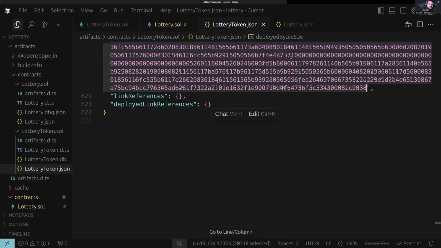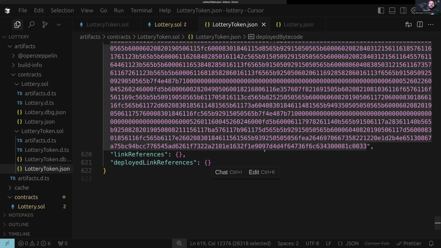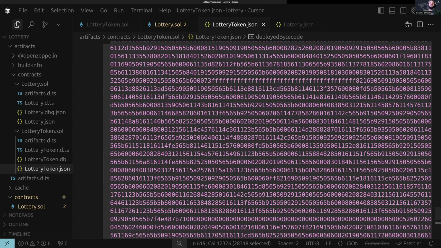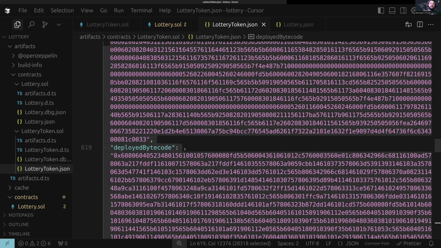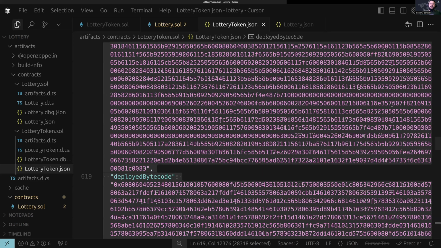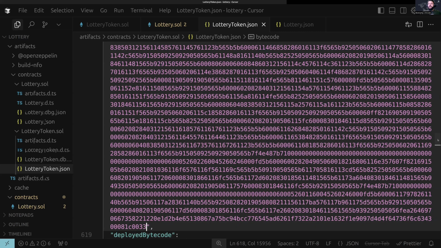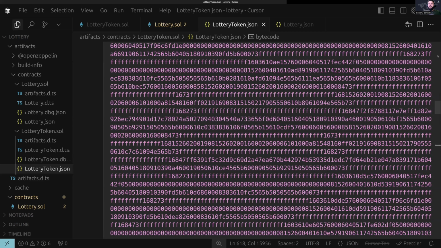Each two characters would be 1 byte. Imagine here that we have more than 10 kilobytes, 28 divided by 2, almost 15 kilobytes of information in that smart contract. It's quite a lot, close even to the limit that we can deploy in a smart contract. Actually, no, I'm copying the deploy bytecode and the bytecode. Let me just get this one. Bytecode here.